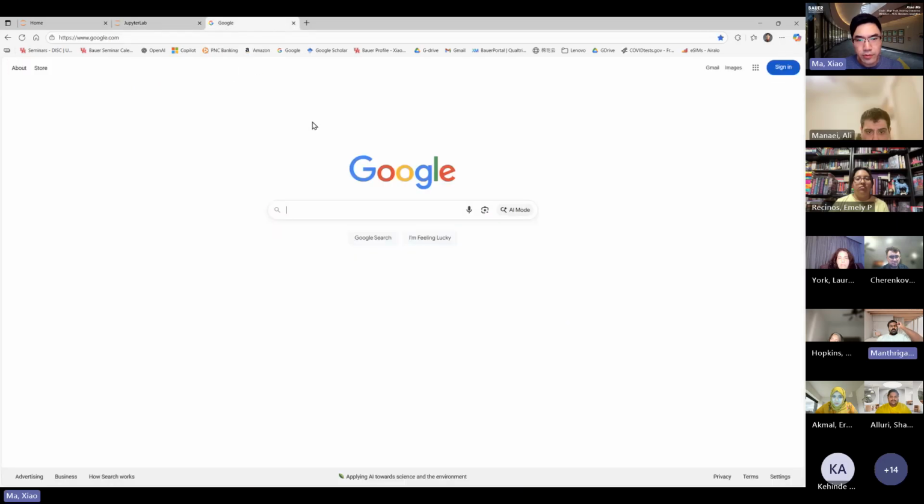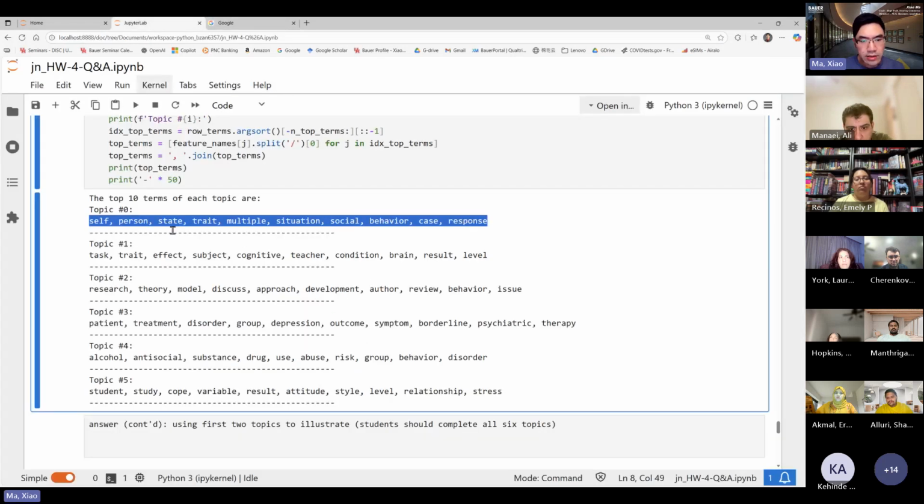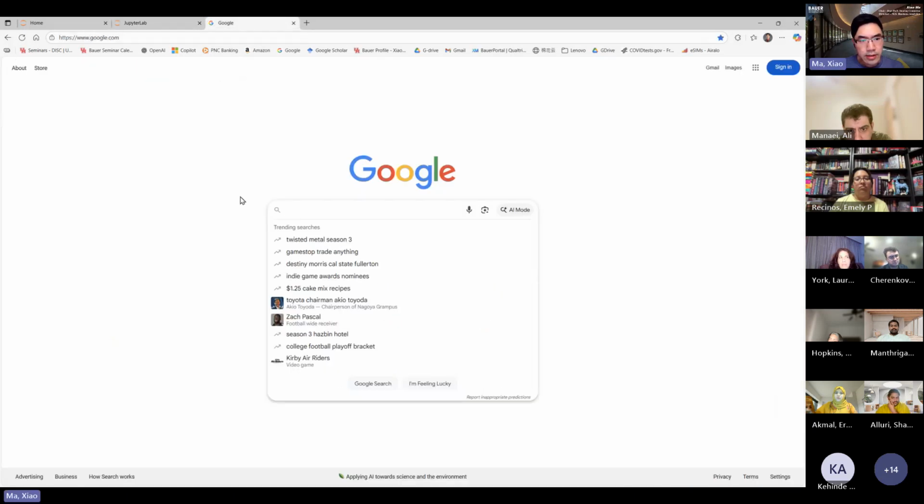Let's also give personality and learning performance to Gemini. Could be. Although I wonder why personality didn't show up here. But yeah, it's not easy. It's pretty vague.